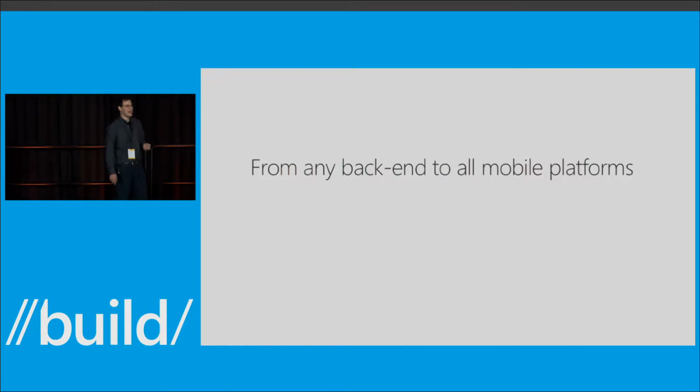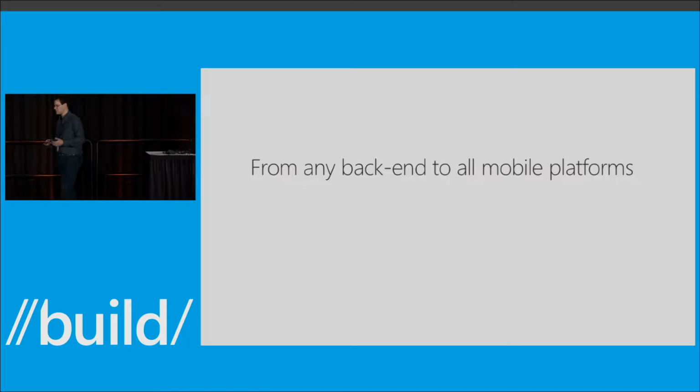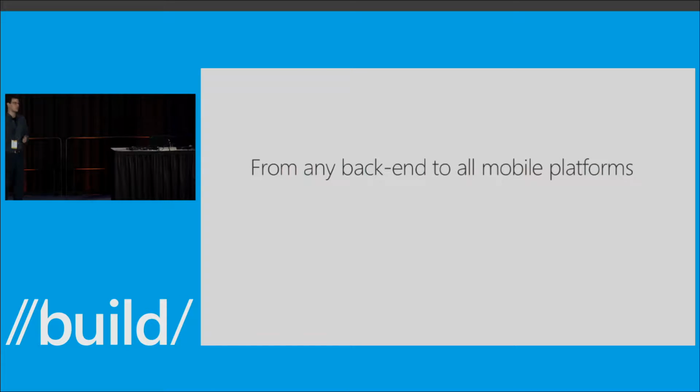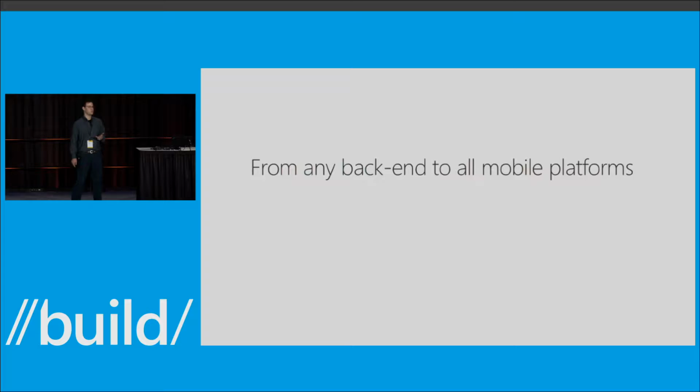platforms. Any backend is in the widest meaning possible, meaning technologies, so .NET, Java, PHP, Node, deployment-wise, cloud services, VMs, web services, websites, and mobile services. And of course, from your cloud, Azure cloud, non-Azure cloud, and on-prem. And all mobile platforms, that means all major mobile platforms, iOS, Android, as of today, Kindle Fire, and of course, Windows Store and Windows Phone.